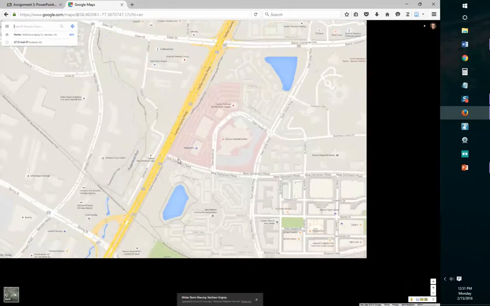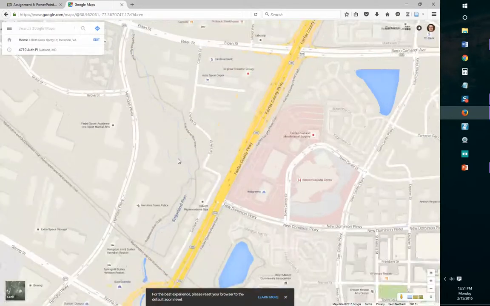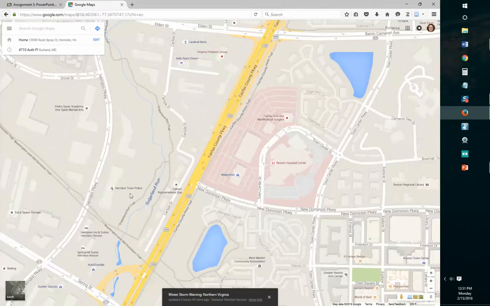I can press Control minus to change the zoom on my map. Change the zoom a little bit if I want. Okay. What I'm going to do for this particular map of my hospital is a screenshot. So Control Alt and Print Screen. The Print Screen button is on your keyboard above where the End is or where the Page Up is. It's usually the top right corner somewhere. So you hold Control Alt down and you tap Print Screen.